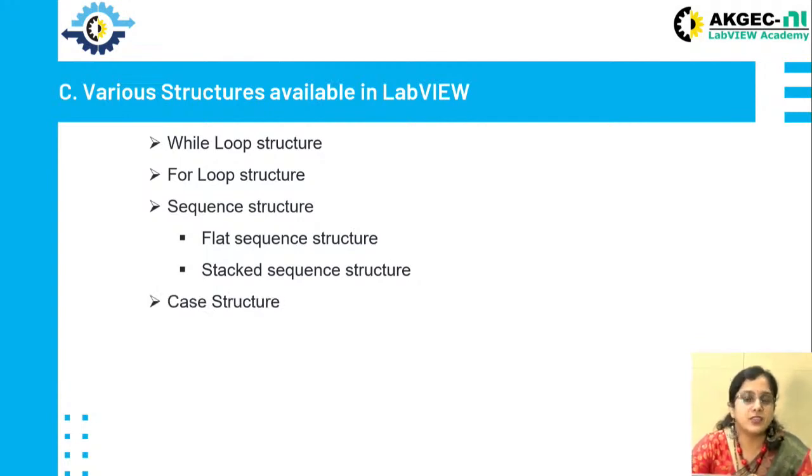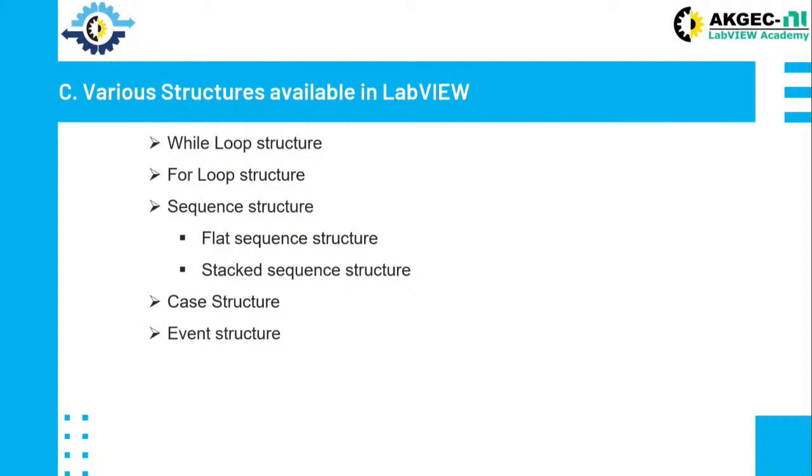The case structure is used where we want to perform some set of instructions with some decision-making condition: if some condition is true, then perform one task, and if the condition is false, perform a second task. So in that case we will go with a case structure, and we will define different cases, whether it is true or false.